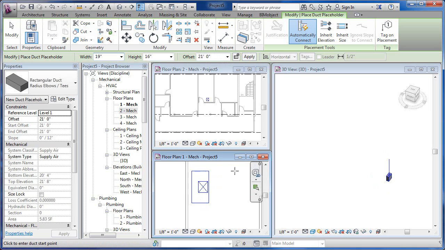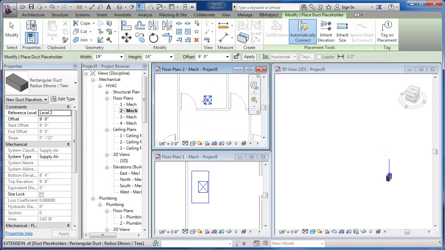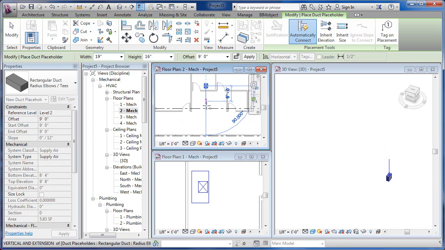That's all. Okay, now I'm not attached, it detaches me, but I'm still drawing duct placeholder. It just doesn't let me continue from there. So I'm going to pick in here with my middle mouse button to make it current. There it is coming up into the second floor. Watch. I'm going to pick on that connector and drag down here. I'm going to zoom out a little bit.